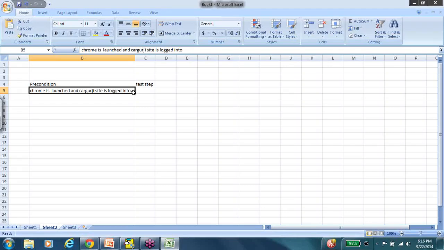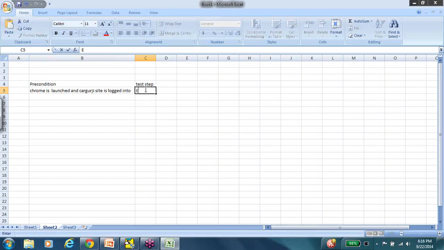So if you've written that the precondition is that the browser is launched and that the site is logged into already, it does not make sense to write enter the URL and then provide the URL in the test data. Then it does not make sense if you just say enter the username.